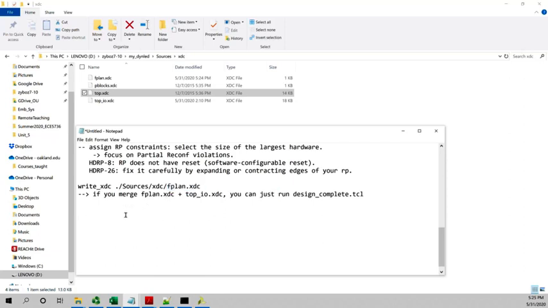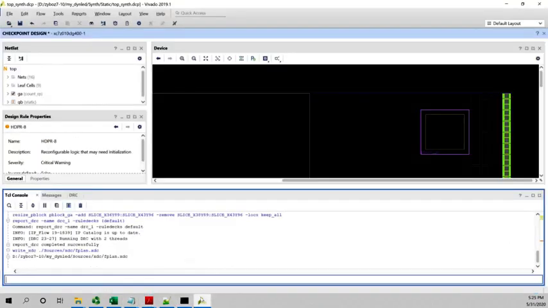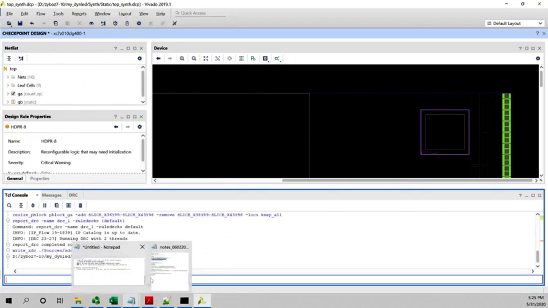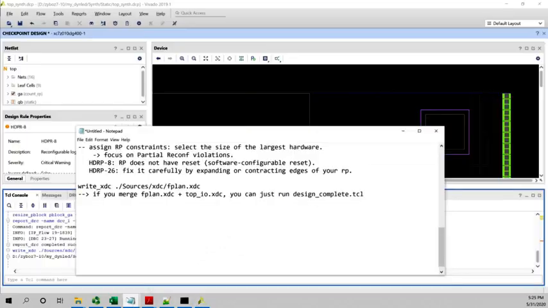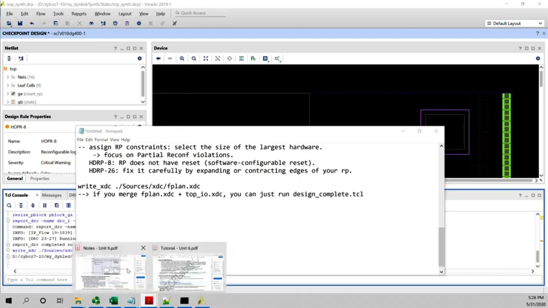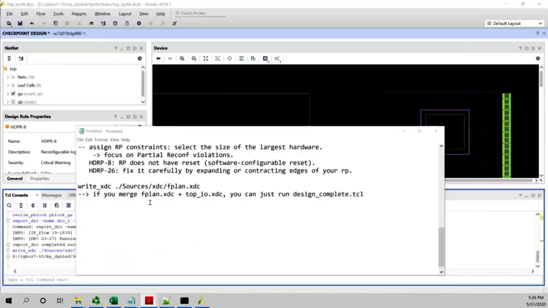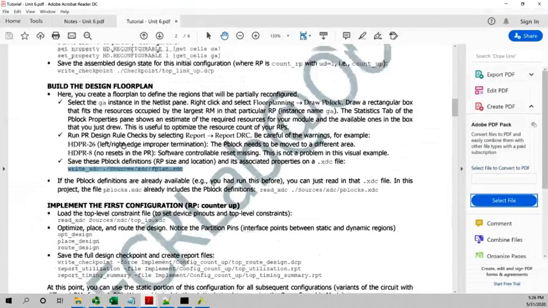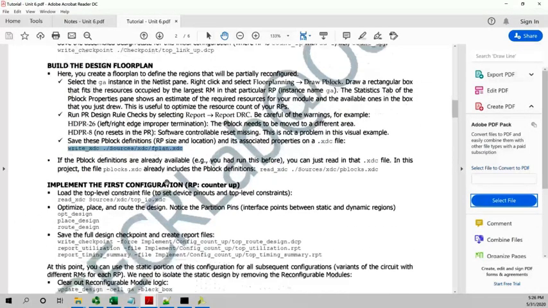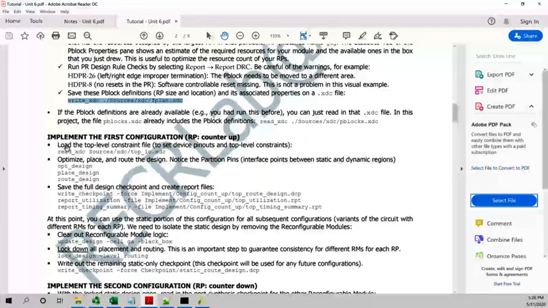Okay. So then, what do we do next? We have to prepare our first configuration. It's not ready yet, by the way. Because we defined the constraint, but now we need to assign the IO constraints, right?